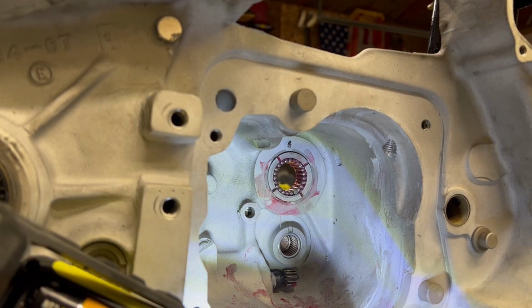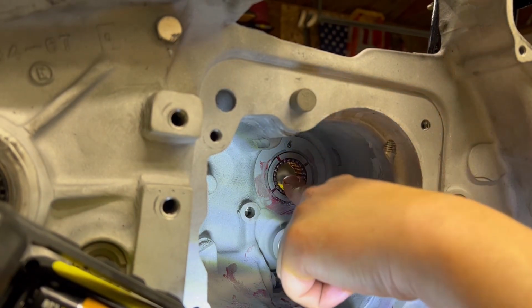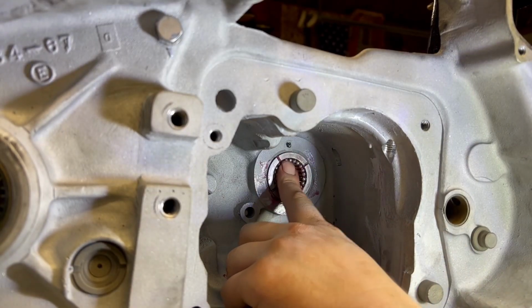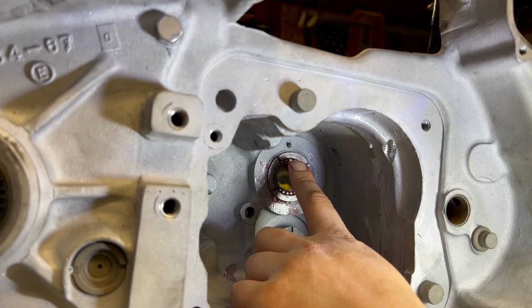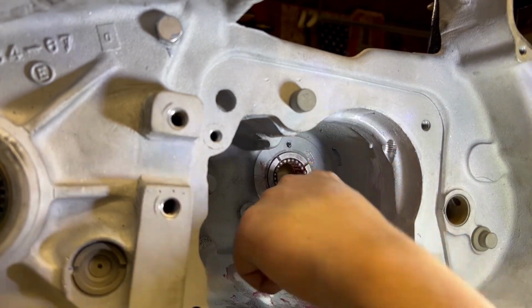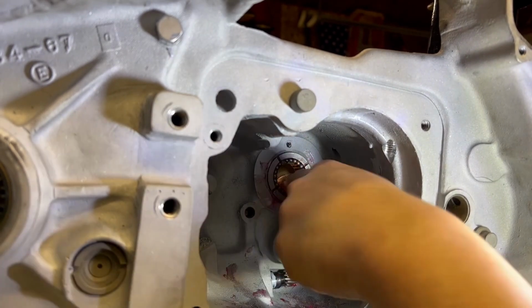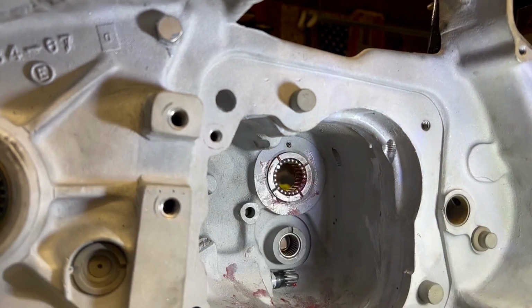Fits. The last set of bearings I got, diameter-wise, when I mic'd these, they were fine. See how this actually spins now? And there's no gaps all the way around. I know I have one mismatched one. I honestly don't know if I had a full set of these bearings when I did all of this, but this spins around nice and free, no resistance. If I grab the rollers, it turns, it works. We're going to run with that.